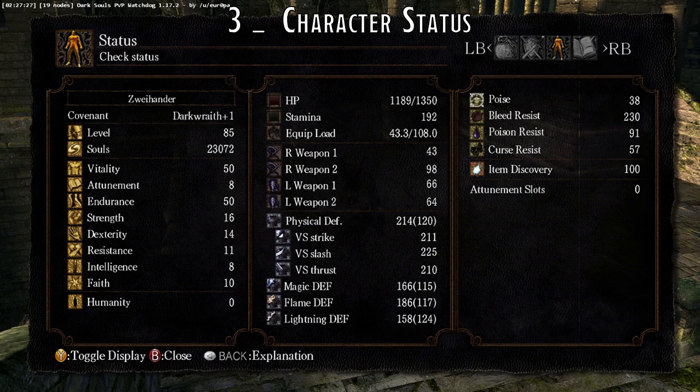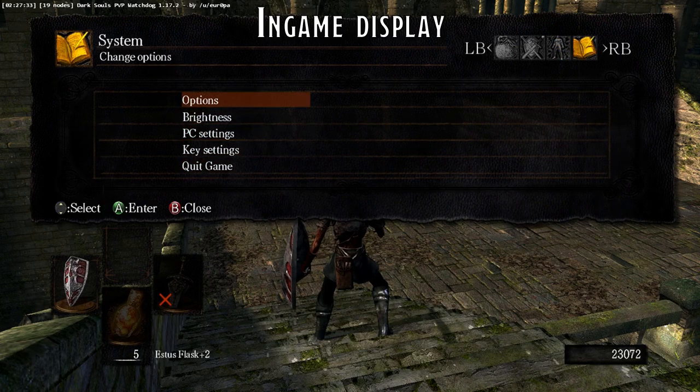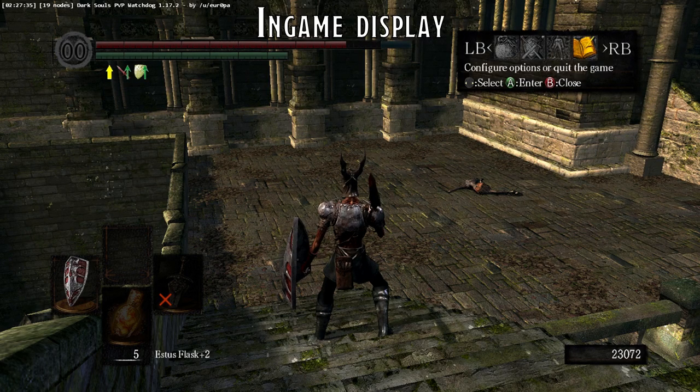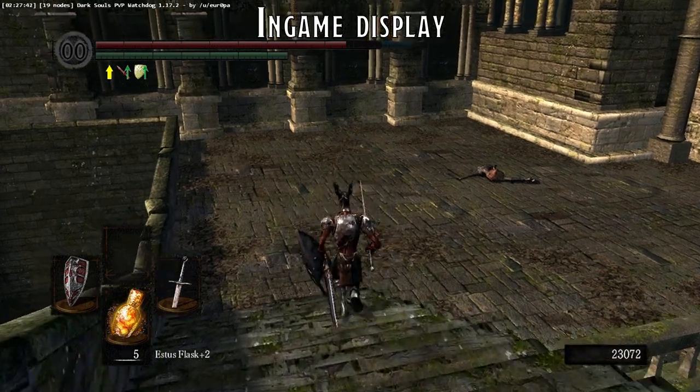Pressing the right shoulder button again will let you explore the in-game options, which I'm not going to discuss in this guide. In-game display. Once you've got your weapons, armor, and items assigned in the equipment menu, let's talk about what you're going to see during regular gameplay.